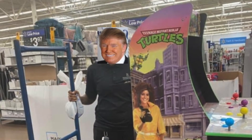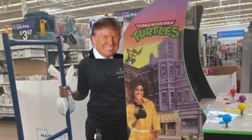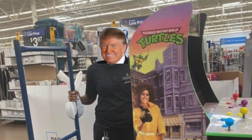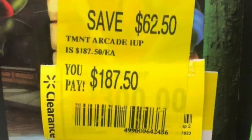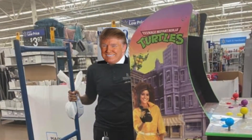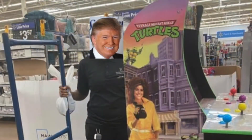If you go to a Walmart, it's possible that whatever machines they have out on display, they'll sell you. They'll give it to you, especially if there's a sticker on it. When I went into my Walmart, it had a sticker right on the top — it had a priced sticker, and the price was $200. I know the Teenage Mutant Ninja Turtles sell for $3.99 or $4.99. When I asked, he told me if you want it, you can buy it — this is the price, you wheel it out. If you're in your Walmart and they have a sticker on it, go and talk to them. They might sell you those floor models that are standing there.